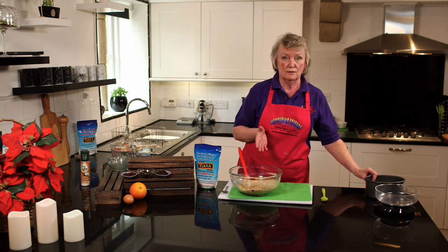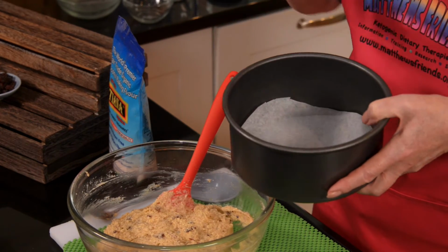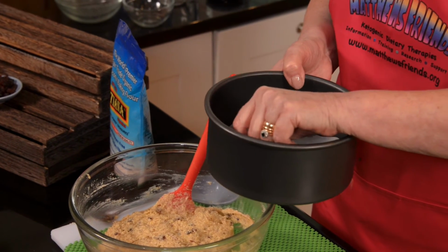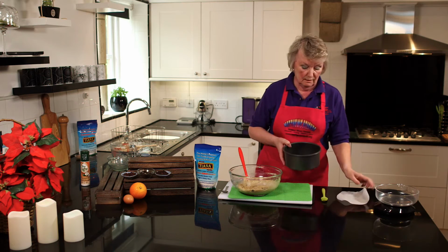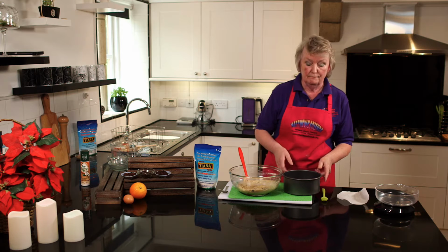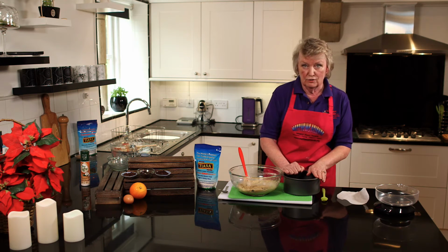Now, I cooked this amount in a 7-inch tin. That's up to you. You can do an 8-inch one, have it narrower, or a 6-inch and have it deeper. Just allow for that in the cooking. I've cut a piece of baking parchment already. And although this is a non-stick tin, I don't trust anything.